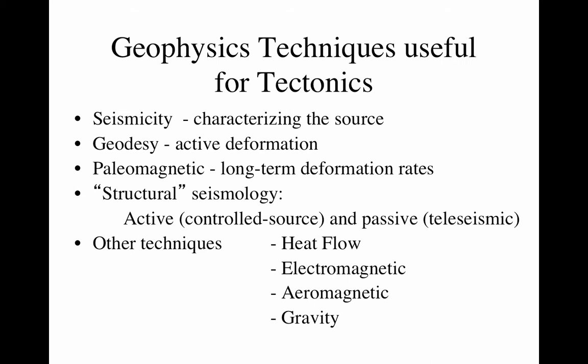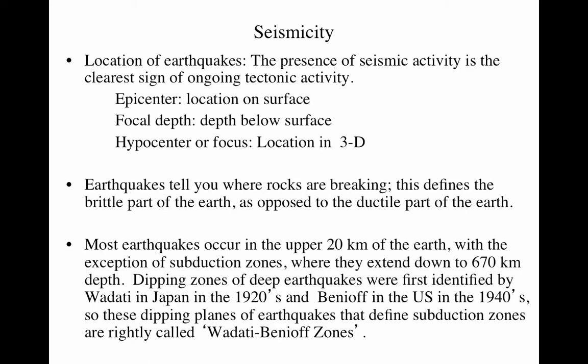And then we want to look deeper in the Earth. We can use what we call structural seismology, looking at the way the waves from distant earthquakes interact with structural boundaries beneath our feet. If we're using distant earthquakes, teleseismic earthquakes, we call that passive seismology. If we're creating our own miniature sources of seismic energy, controlled sources, whether it's dynamite or vibrators or air guns, we'll call that active seismology. In addition, there are complementary techniques, heat flow, electromagnetism, gravity, that can be useful in various situations. Let's go back to seismicity.